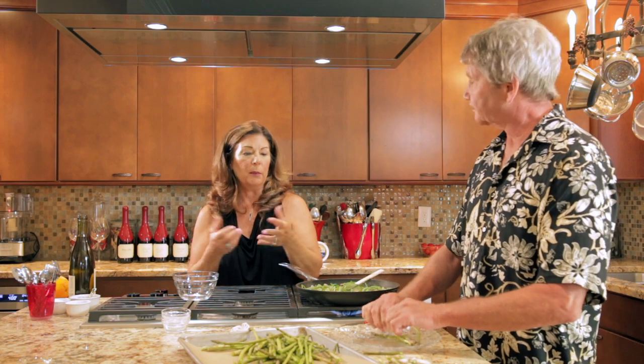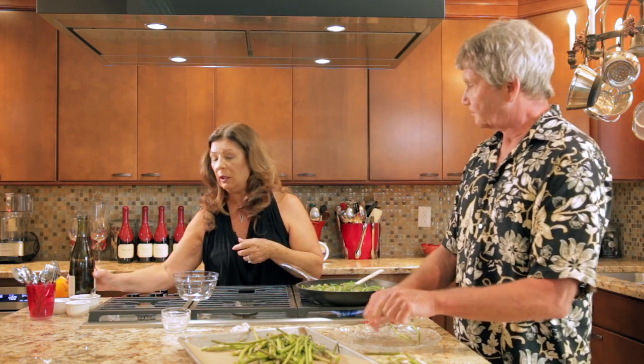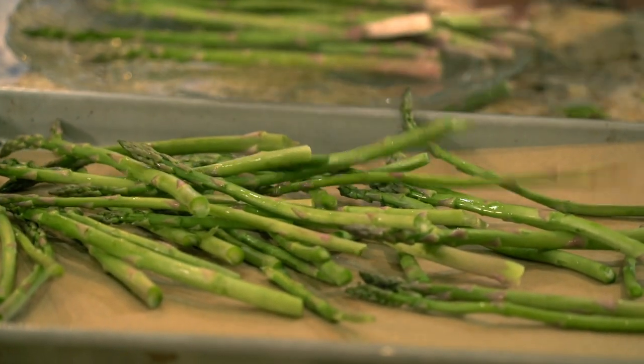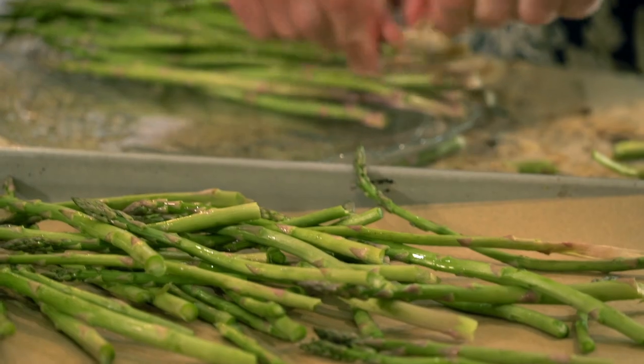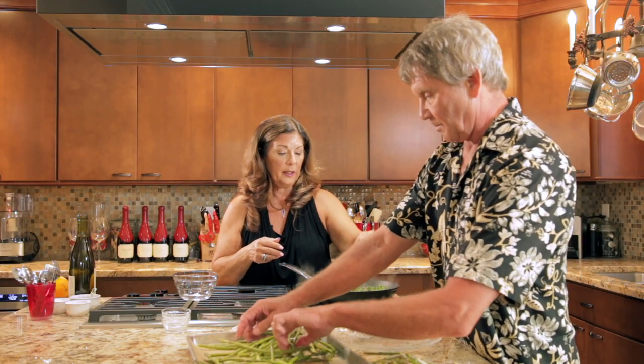But if we were to be using asparagus that was a little thicker, it wouldn't mean that it was not fresh. It would just simply mean it was from an older asparagus plant. And asparagus takes a long time to grow. It takes about 7 years, I think, for asparagus to be usable. I didn't realize it was so long. Yeah, it's a really long growing time.